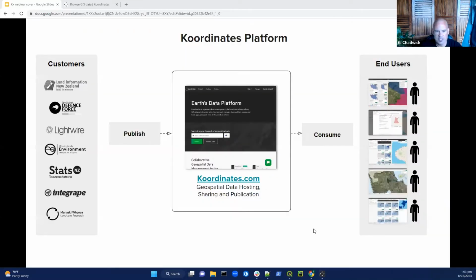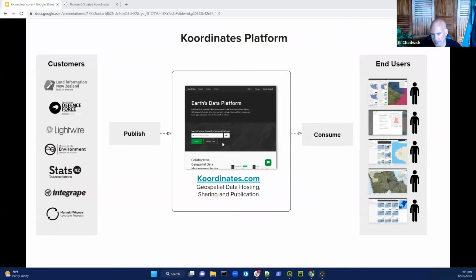I just wanted to cover off this slide first because it gives good context around how the platform hangs together. We're in the middle here, coordinates.com. Our landing site is coordinates.com. So when you come there, you come to our website. We are based in AWS and it's a multi-tenanted environment with a number of publishers in their own little areas publishing data up to the platform. So over on the left, we've got a subset of our customers. LINZ is quite well known, a few other central and local government organizations and some commercial entities. What they all have in common is the desire to get geospatial data on the internet and into the hands of its users really as simply as possible.